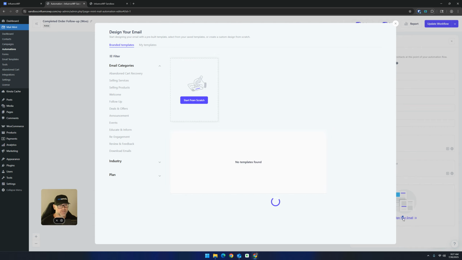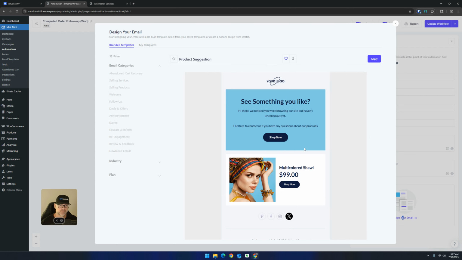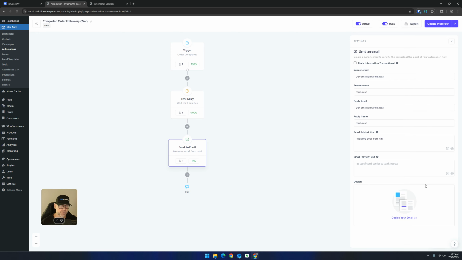This is what our email is going to look like. We can design it. So something like this, and then you're going to build it however it is that you need to build it. One of the things we could say, like just a thank you email, even, that's not trying to market in any way. You can mark that as transactional, or maybe you want to market, maybe you want to offer them a discount on future purchases or something like that.